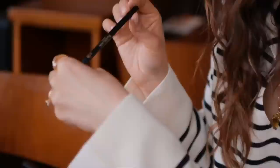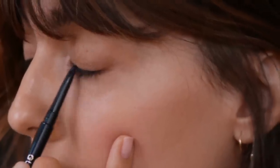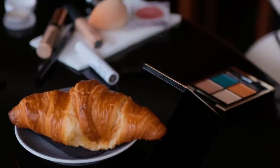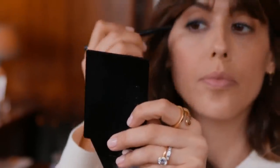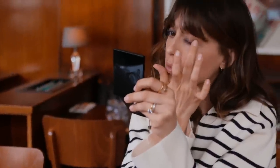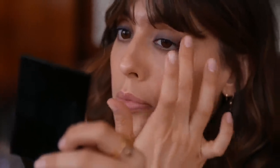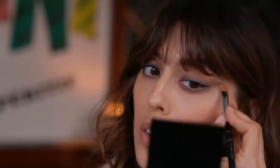Then I'm gonna do my lash line colored with this eye pencil. This is a blue one from the collection I did for Gala. And I'm not using others because this is just the one for me. Usually I use a burgundy color, but because today we're gonna work with blue, I put this blue one in my lash line and then I blend out whatever is on my eyelid, but I'm not on purpose adding some blue on top of the eyelid. Then I'm gonna clean up the outside corner just to make sure it lifts up my eyes and doesn't drag my eyes down.